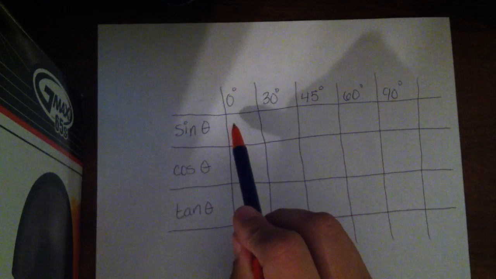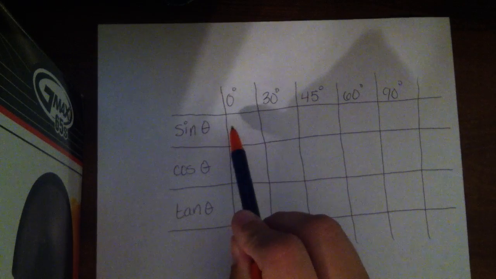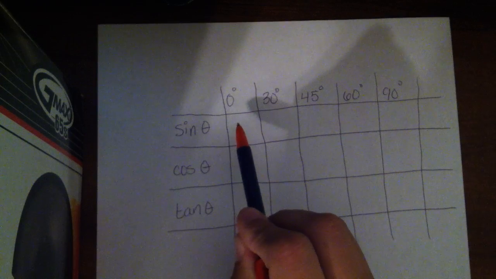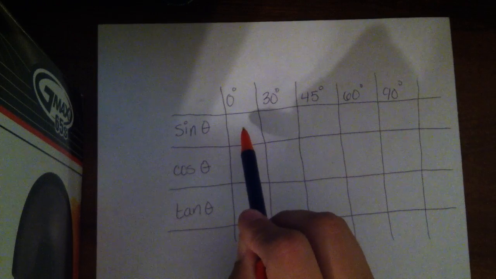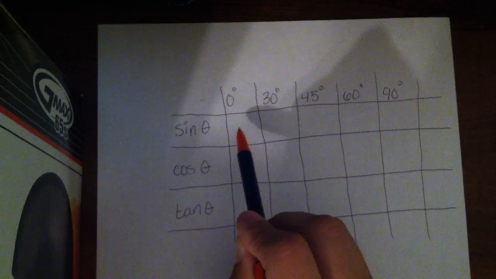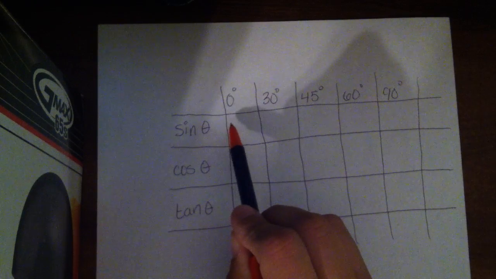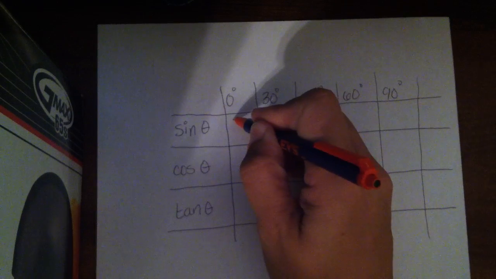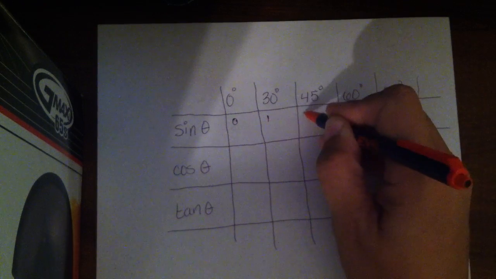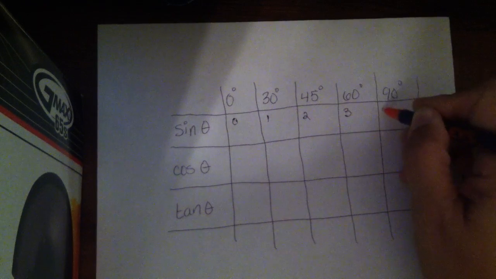So I'm going to start with the sine of 0. I'm not starting with the values right now. I'm just going to go through and show you the pattern and leave some space because there's more to the pattern, and we're going to do a little bit of simplifying. So starting with sine of 0, starting in that box, I'm going to write the numbers 0, 1, 2, 3, 4.